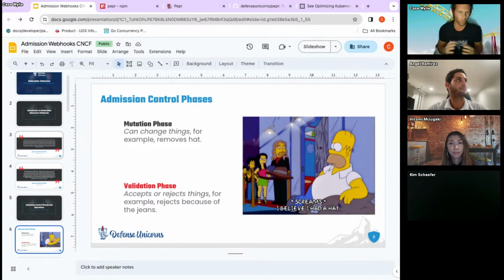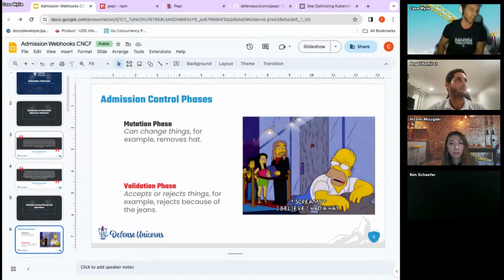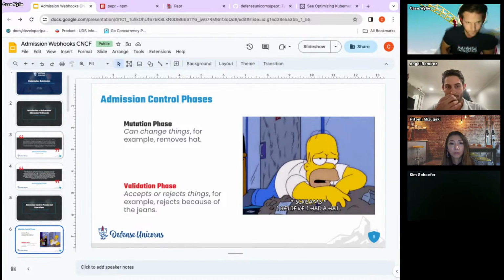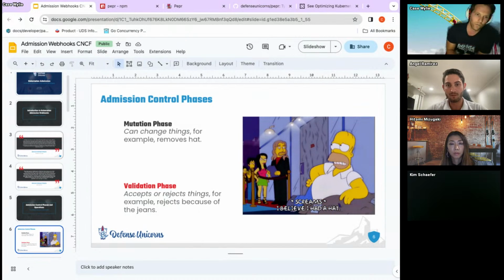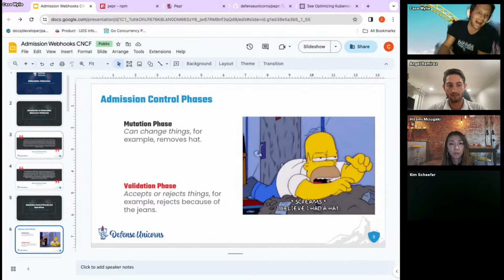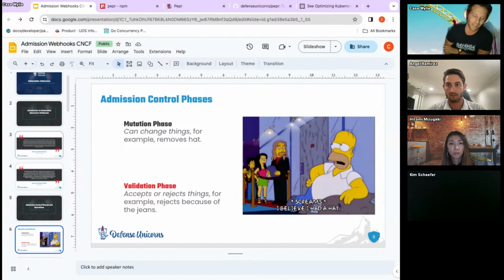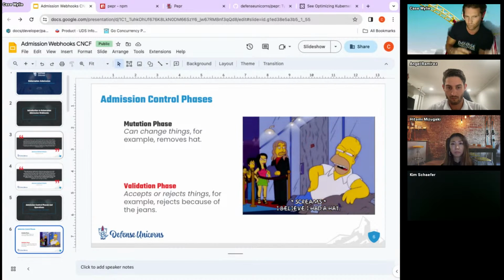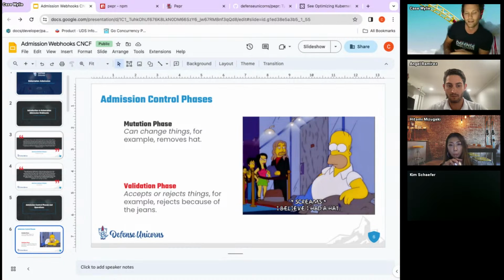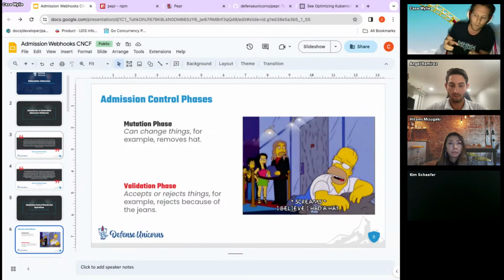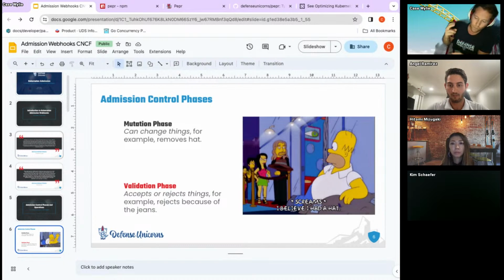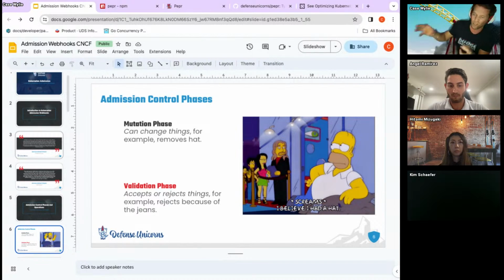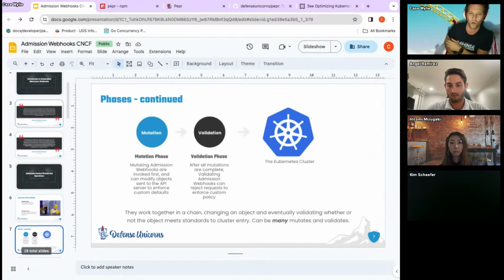So we're going to really go into this. Just make sure we all really get this, because I want you all to understand how awesome this project we're going to show you later, Pepper, is. So again, admission control phases, it can change things. It can remove the hats, and that's the first phase. And then the second phase is it can validate. Like after all these changes, is it really good enough? Is it safe? Is it going to have this noisy neighbor problem where this one pod consumes all the CPU, all the memory, drains cluster resources, and then the other applications start restarting, because now there's no more resources.